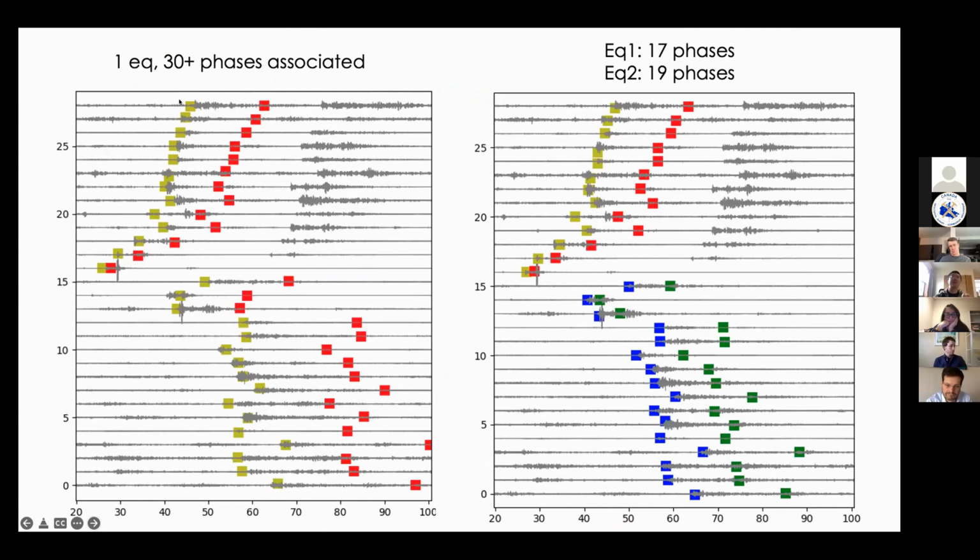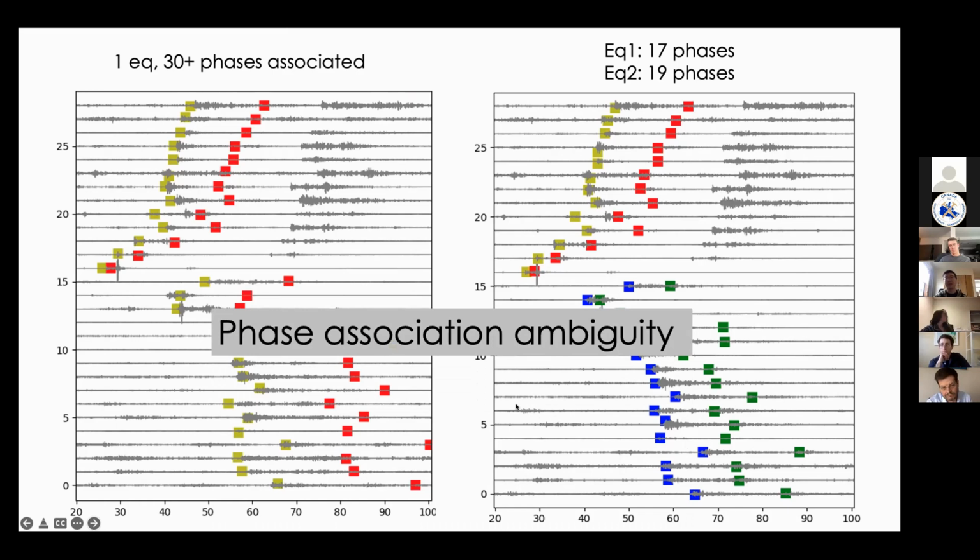Here is an example. I show different stations with very complicated waveforms, and you have multiple phases to pick. In this case, we see three groups of phases, but you don't know which earthquake these phases belong to. So we have different scenarios here. We can say these belong to the first earthquake, and that's the second earthquake. Or in a different scenario, we have the first earthquake, second earthquake, or third earthquake. And we have even more scenarios when we see complex waveforms like this. This is what we call phase association ambiguity in the earthquake location problem.